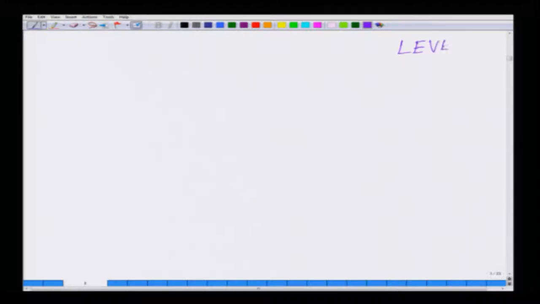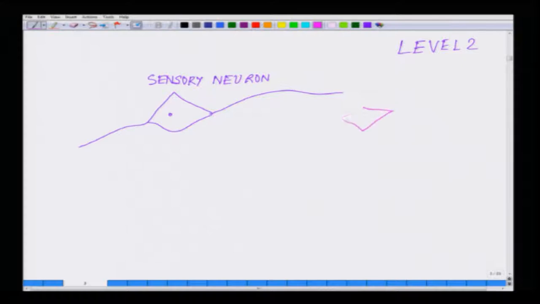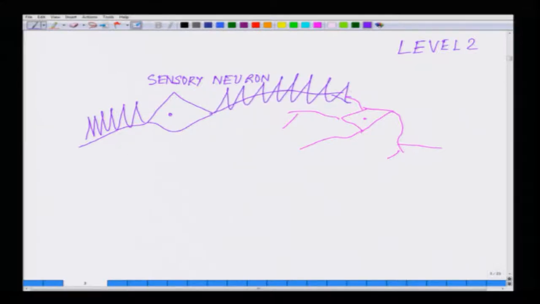What is happening in level 2? So, a signal has arrived from the sensory neuron, and through the interneurons this signal is getting split up into two different components. Once again, this is the train of action potentials which is traveling. Now, here this signal is getting split up into two components. One component I am representing by green, the other component by red.